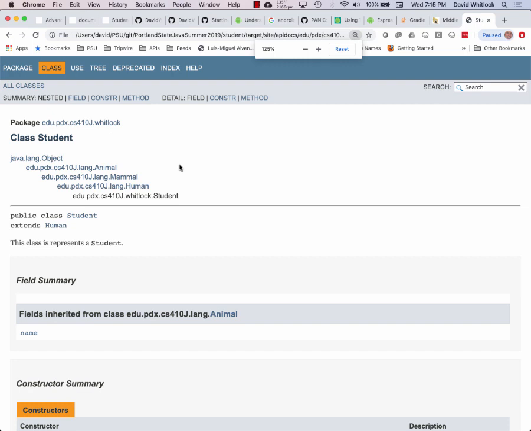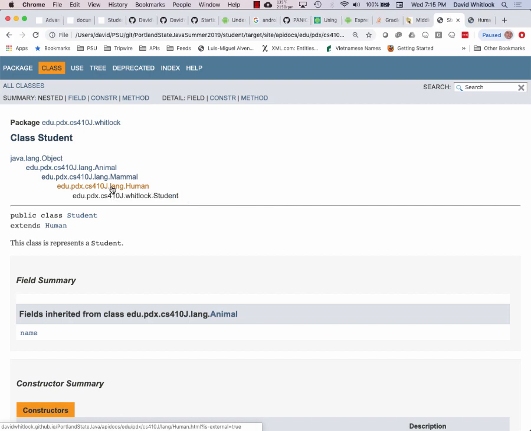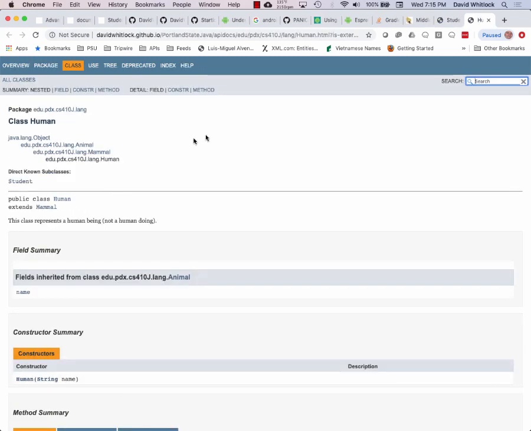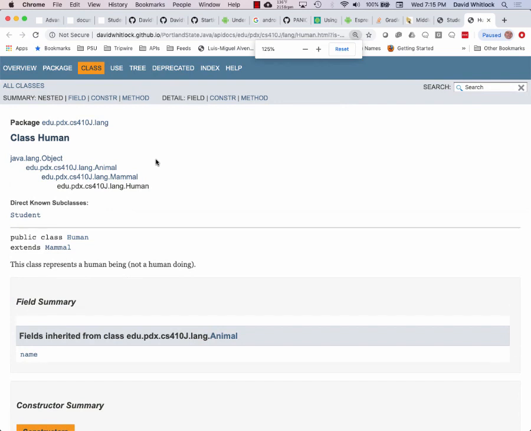I made it a little bit bigger so you can see it. So this is the class student. And here's student, and it talks about its class hierarchy. So student extends from human, which extends from mammal, animal, et cetera. I have this configured so that this links off to my JavaDoc in a different place that then lets you learn about its superclass.